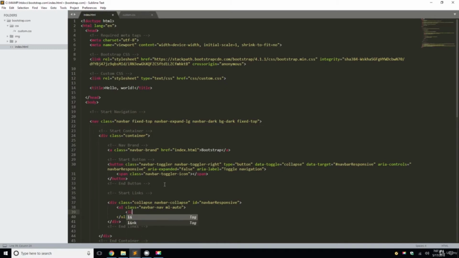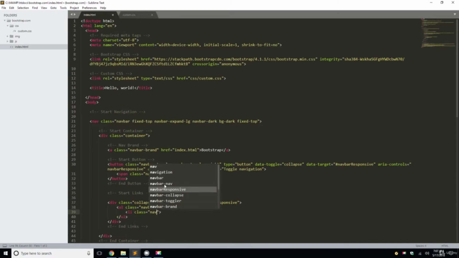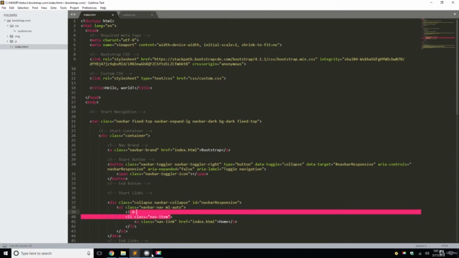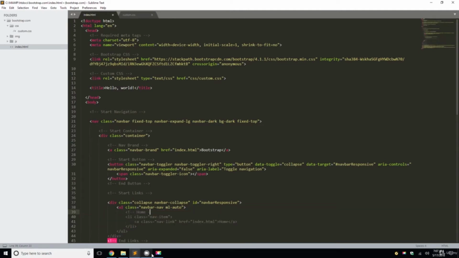and we're going to do an li with a class of nav-item, and we're going to close that with an li, and we're going to do an anchor with a class of nav-link and an href of index.html. And we're going to type in home here. We'll close that off, and we're going to copy this now. Before we copy that, I want to comment this out. We're going to do home, and we'll copy all of it. There we go. So let's copy all of this.